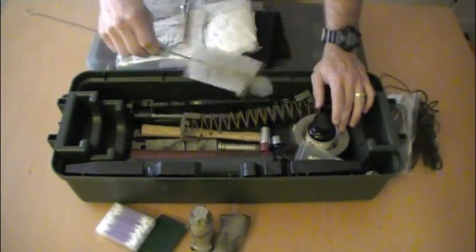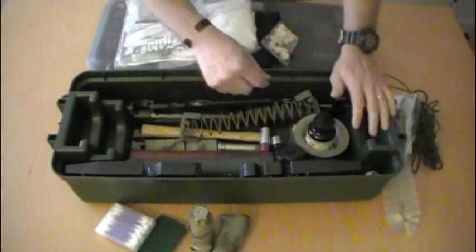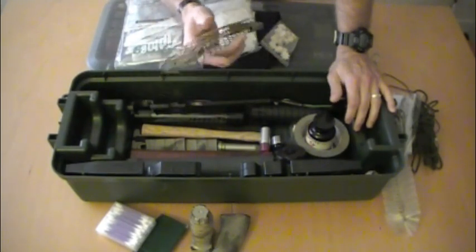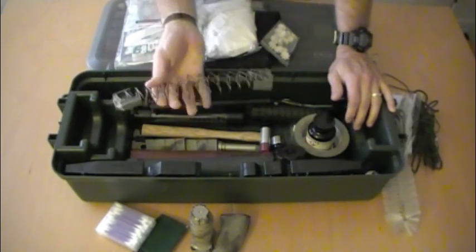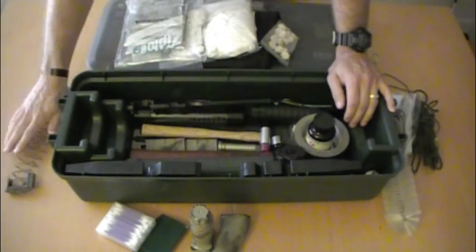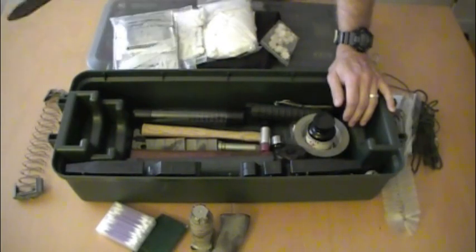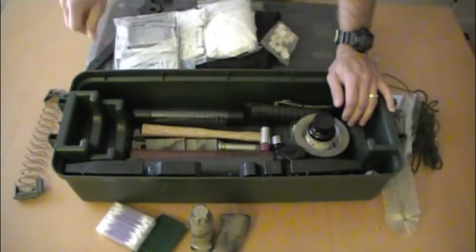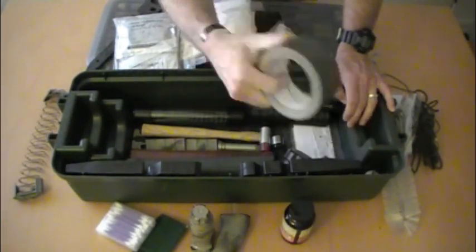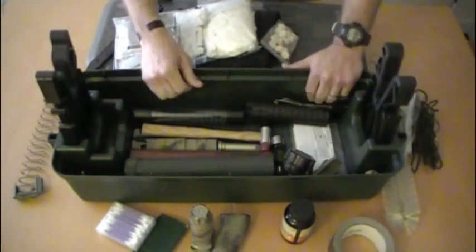A good brush like this is great for cleaning out the upper of your gun. Some more patches and chamber brushes. We feel it's pretty important to carry magazine followers — these are actual springs and followers from P-Mags, which are very cool to keep just in case. There's an AR wrench, kind of a multi-functional wrench. Some hop solvent, rigger's tape, and other things to set up your weapon.